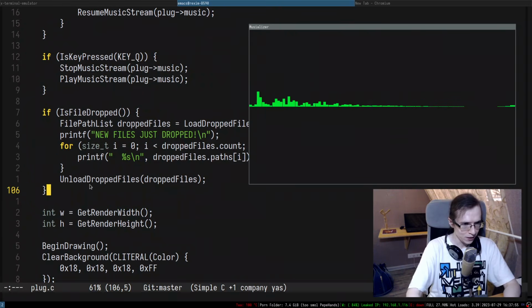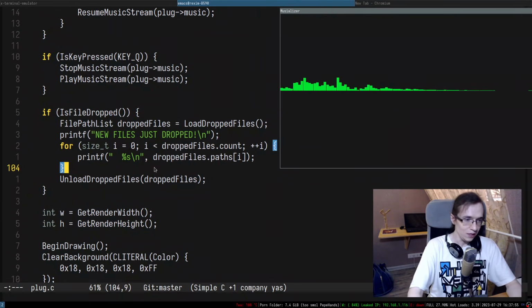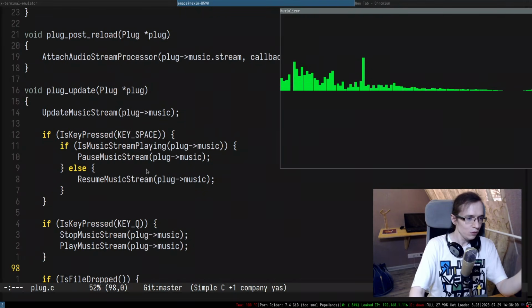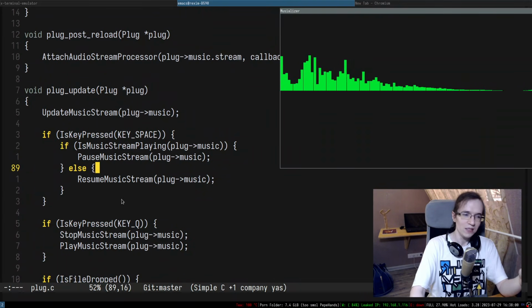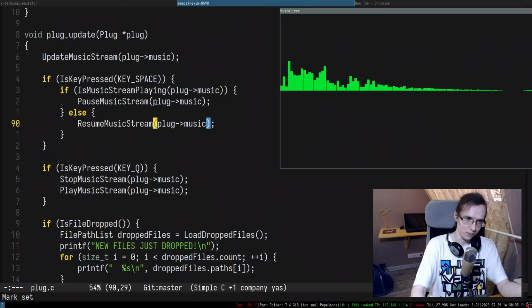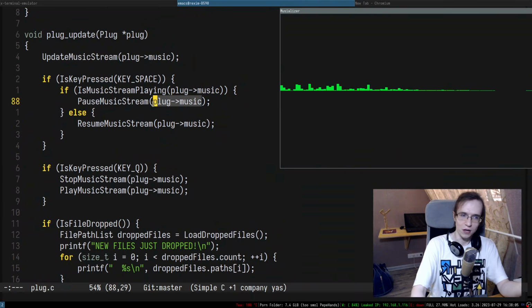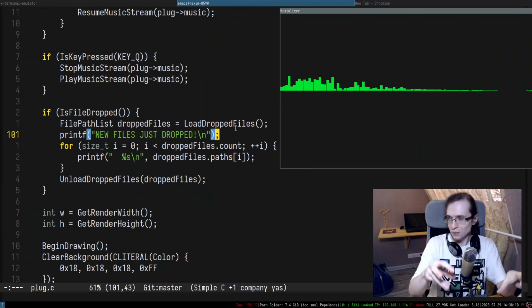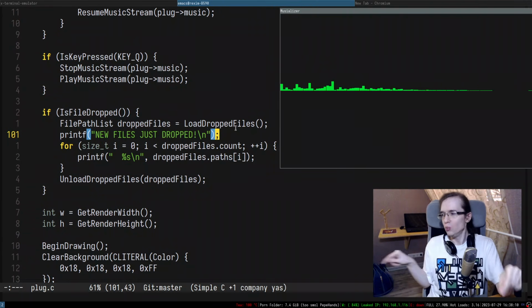Anyways. What we need to do in here when we drop the file is, I suppose, substitute the currently playing music. We already have some plug music in here, so let's just go ahead and stop it, unload it, and load a new one.